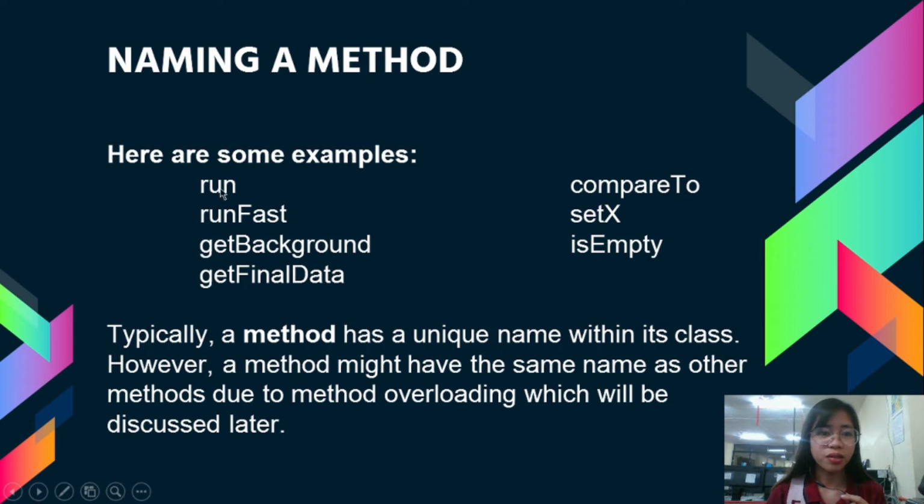For example, run, runFast, getBackground, getFinalData, compareTo, setX, or isEmpty. Now, usually, ang mga pinapangalan natin for method is verb, or action words. Depende kung ano yung task na ipaperform ng method na to. So, typically, method has a unique name within its class.